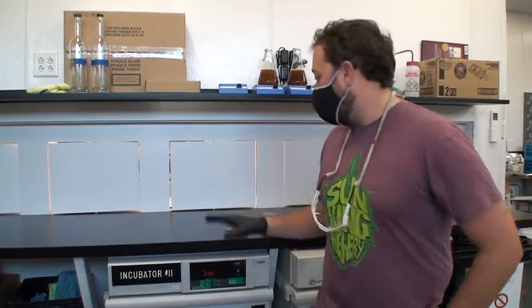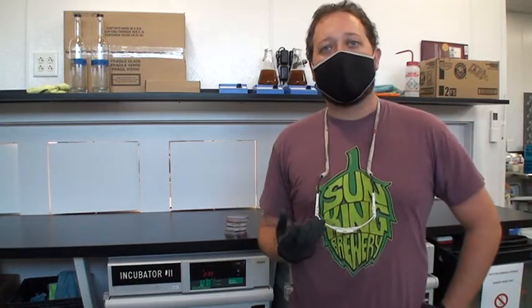A better option for smaller breweries is something called HLP — it's a broth, not an agar plate, it's an actual liquid. You get a sterile test tube, drop it in boiling water for a few minutes to sterilize it, then you make this HLP broth — Hsu's Lactobacillus Pediococcus broth. It's a clearish, yellowish liquid. Put a sample of beer in there, let it sit at room temperature for a few days. If it turns cloudy, it means there's bacteria. If it stays clear, there's not. It's a really cheap, easy way to do a small micro program at a small brewery — you don't need an autoclave, an incubator, or anything fancy, just some test tubes.